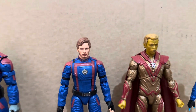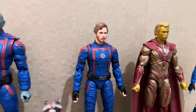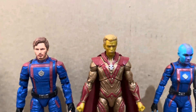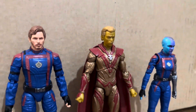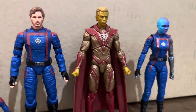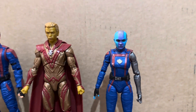Really terrific head sculpts across all these figures. This is probably the best, if not one of the best, Star-Lord head sculpts we have. I only have the other Star-Lord from the Thor Love and Thunder wave, which is quite controversial, but this one is definitely one of, if not my favorite. The final two are the Adam Warlock and Nebula figures, both looking really great with some really nice detail. The sculpt work and painting looks great overall. It's just the lack of accessories which does let this wave down.